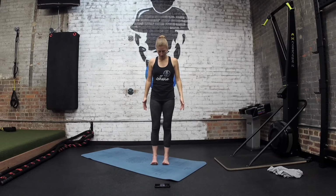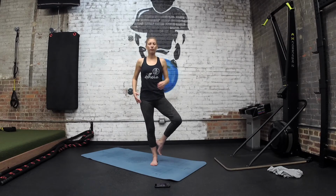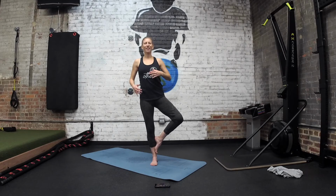So taking your weight into your right foot, check in with the toes, spread them nice and wide, get a nice equilibrium on the bottom of the foot, slight bend in that right knee. Tuck your pelvis under for stability, and then we can find our tree on the other side, avoiding the knee, maybe keeping the toes grounded, whatever feels good for you. And wherever you are, connect with the bottom of that right foot, open the left hip.